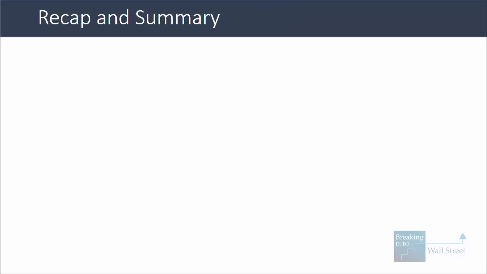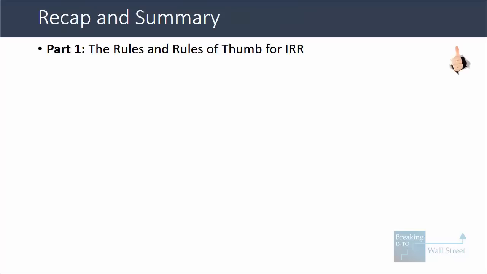To recap what we did, the rules and rules of thumb for IRR are pretty simple. For doubling your money scenarios, take 100%, divide by the number of years in the period, and then make the IRR about 75 to 80% of that to approximate it. And keep in mind the rules for doubling and tripling your money over 3 years and 5 years. If you double your money in 3 years, that's a 25% IRR. If it takes 5 years, it's a 15% IRR. If you triple your money in 5 years, it's a 25% IRR.